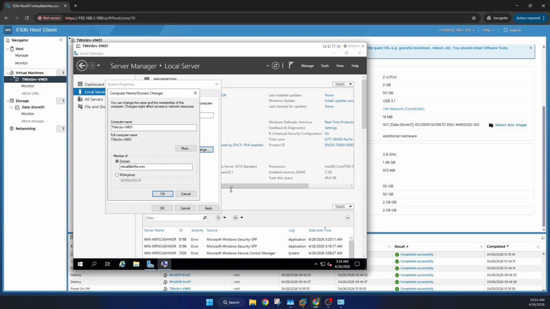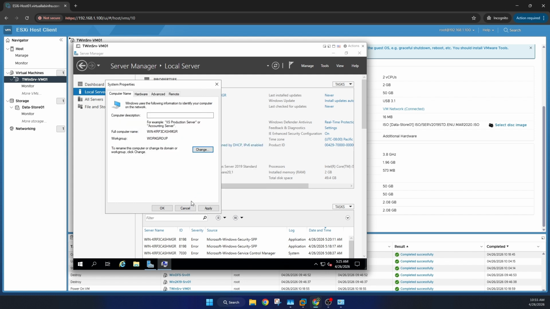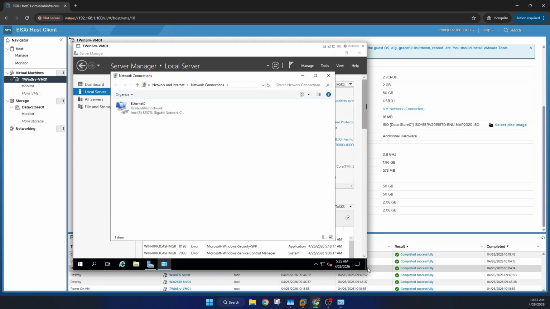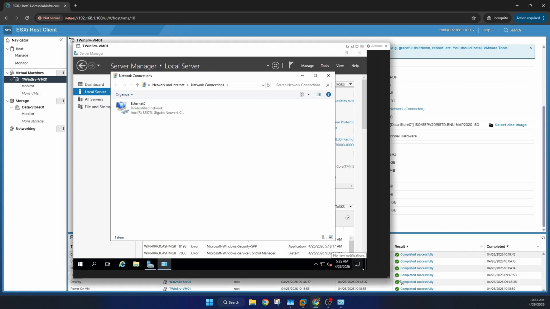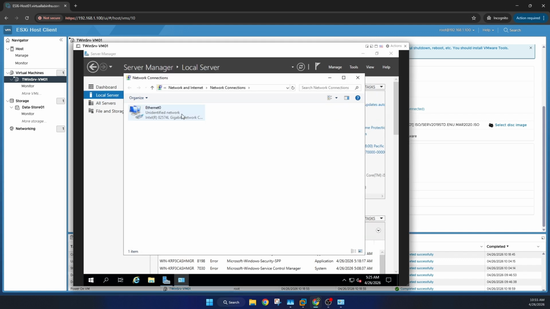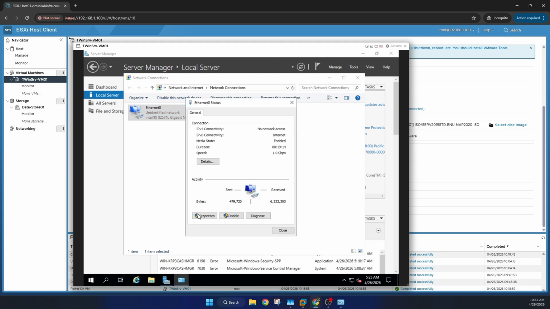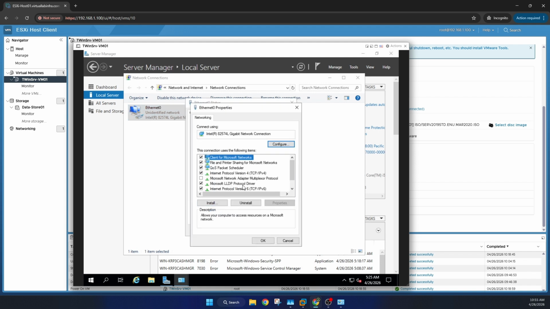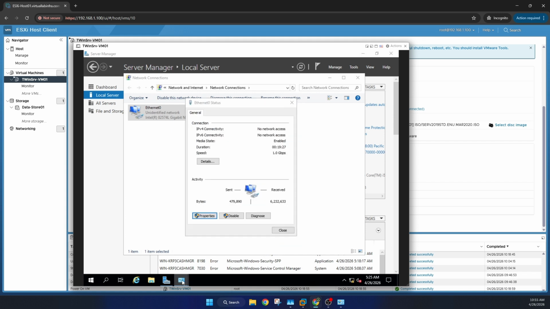Make sure that if your IPv6 is enabled, it sometimes will not work, so I'm going to disable the IPv6. Also, sometimes if your firewall is not disabled, it won't work. Let's try with this first.